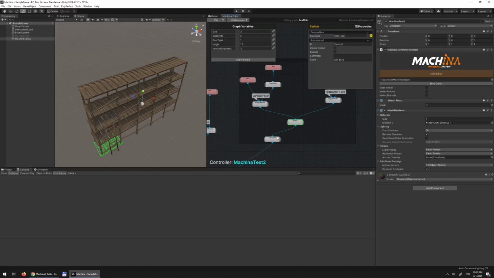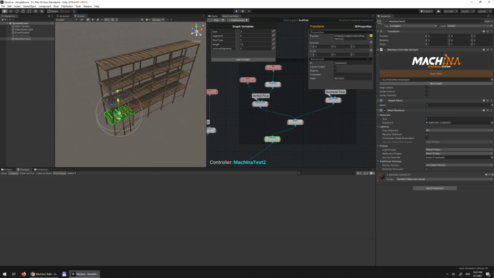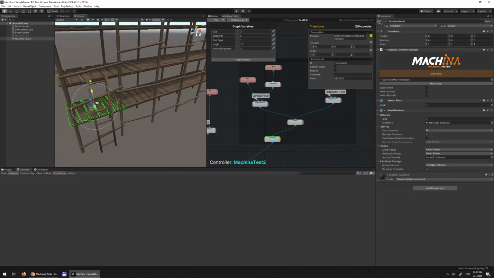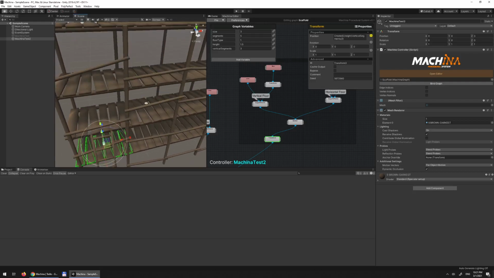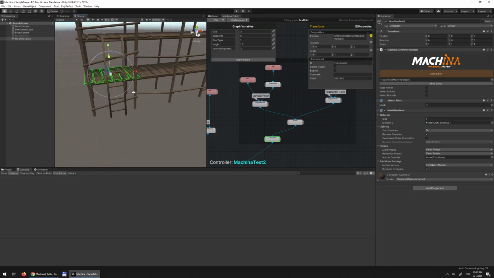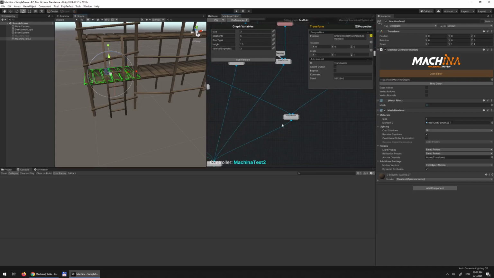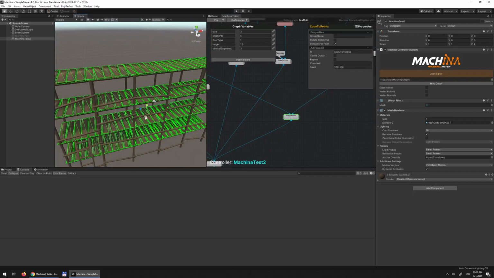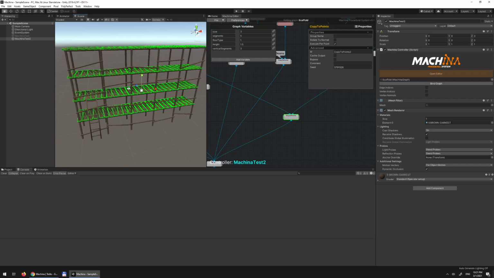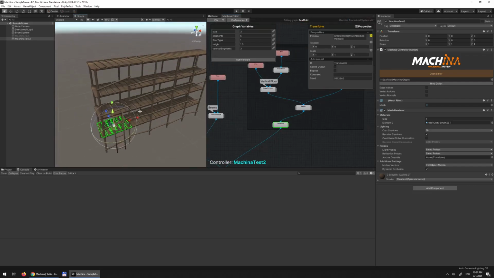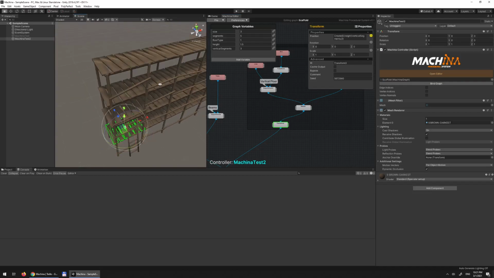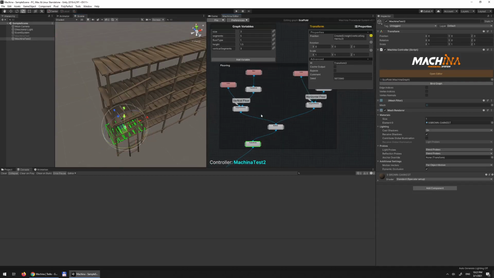If I switch to this node, you will see that this is a single floor for one of the scaffold parts. Then it is copied into points based on the attributes through the whole scaffold. But this is the single floor, and there are two types of floors because I can change them.